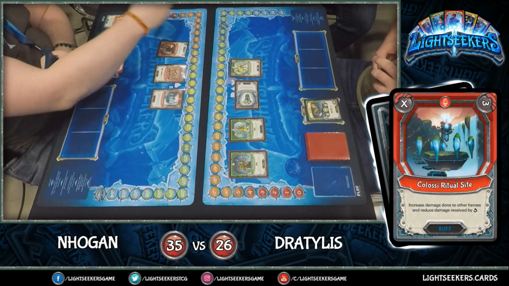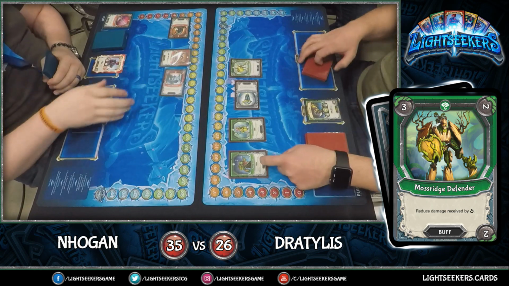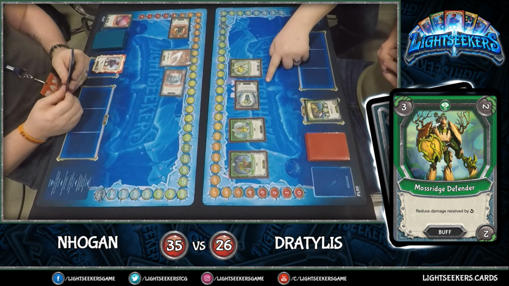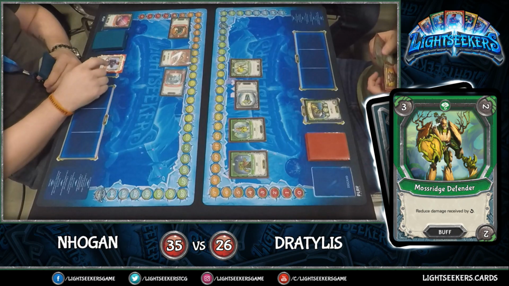But there's a Monster Rich Defender, so that's going to work in a very similar way to what I just described. So basically, his damage filters through, getting whatever sneaks past that Pollen Weaver, is going to be capped to 4, and then further reduced by 3. Yep. Just being pointed out there by the official, I believe. So very, very strong damage reduction sitting on the table on the side of Dratilis.